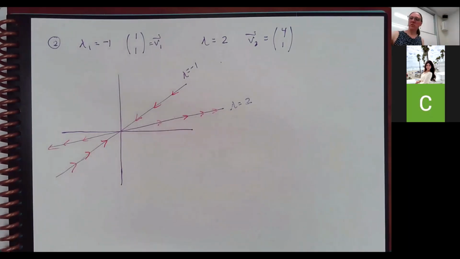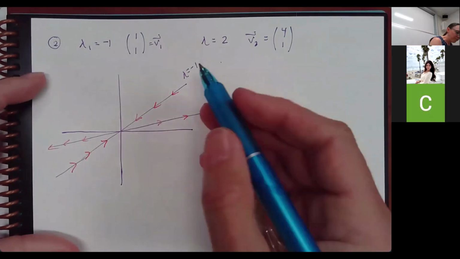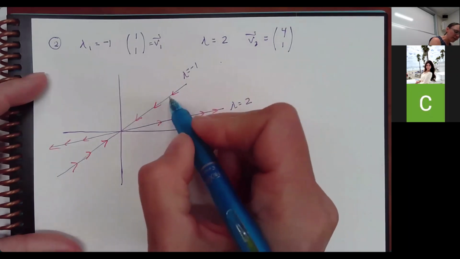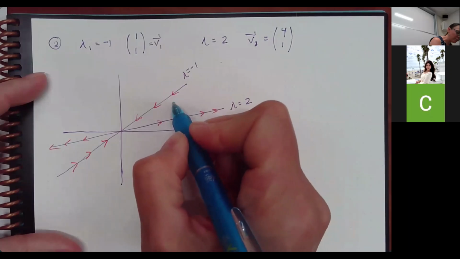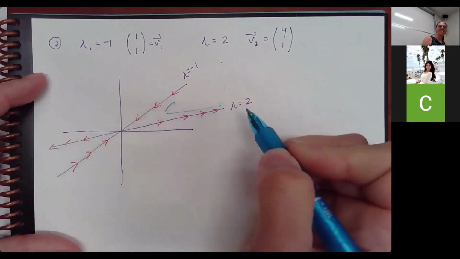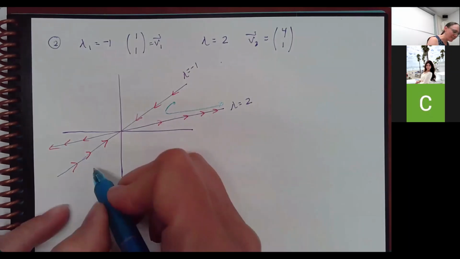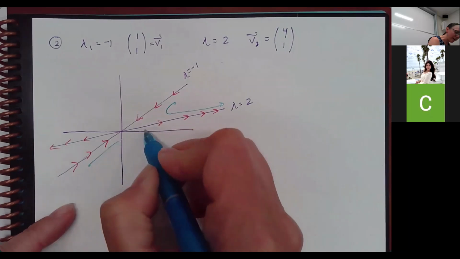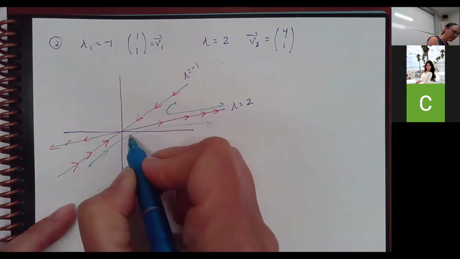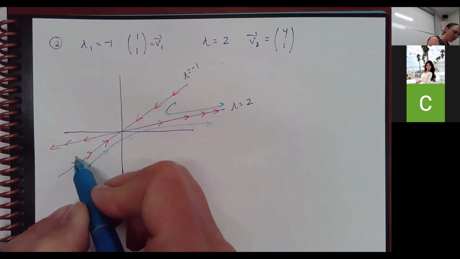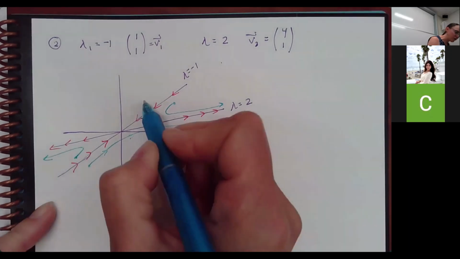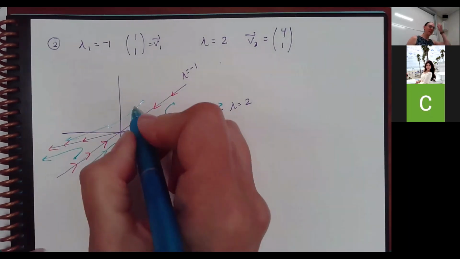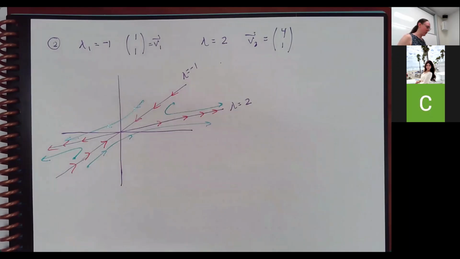So if I think about trajectories here, if I start kind of close-ish to this vector, I'm going to get pushed in for a little bit, but I'm eventually going to spit out going that way. If I started somewhere over here, I kind of start going in and I get spit out this way. If I started over here, I come in and I get spit back out this way. If I start over here, kind of do something like that. Again, it doesn't have to be perfect, just kind of giving the overall impression of what's happening.